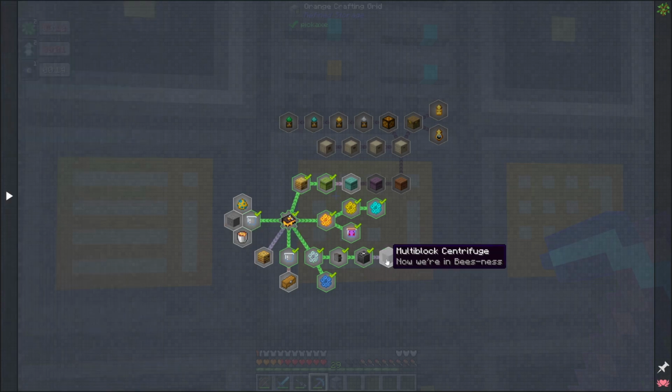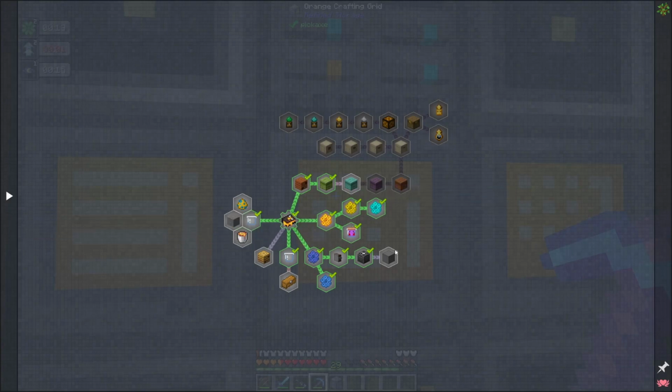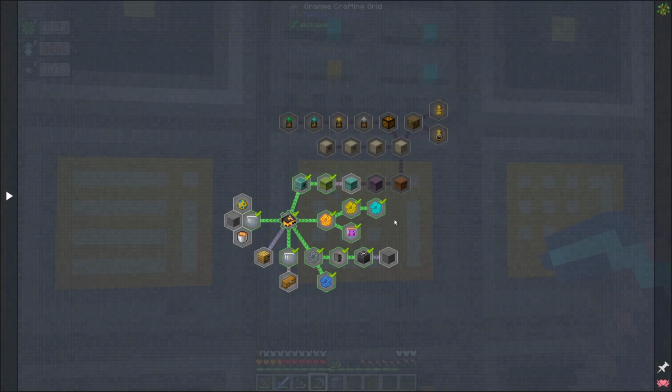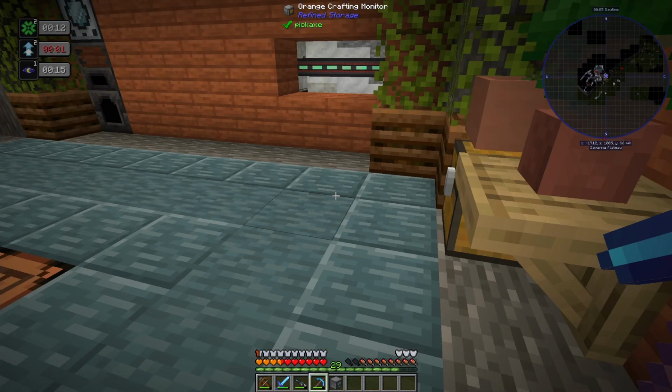For the end of the episode, I am going to go and finish this off. I want to know what's in here. When we handed in the last quest, I know I'm going back to bees, when I handed this in, I actually got bees from it. So I'm hoping that maybe some of those bees that I can't find, I might get from this legendary resourceful bees loot box. Try to say that 5 times really fast. Anyway, back to what we're doing.